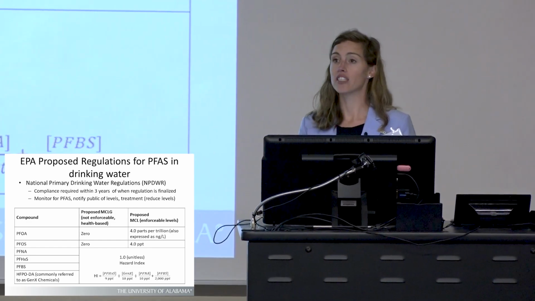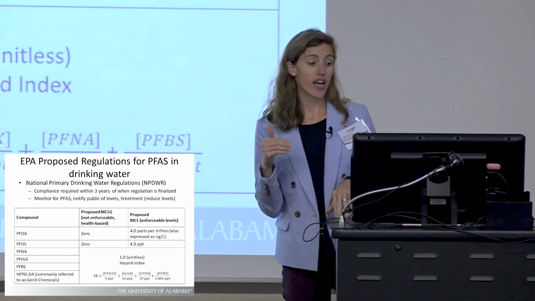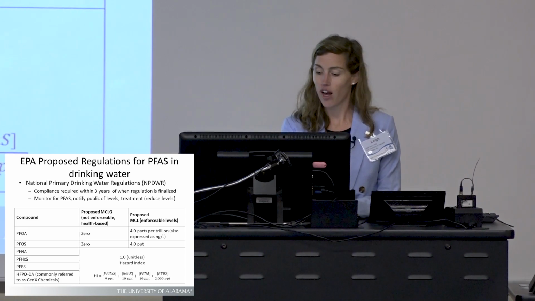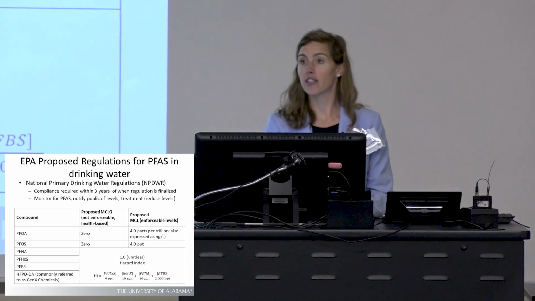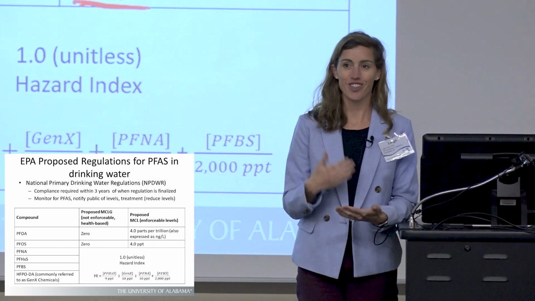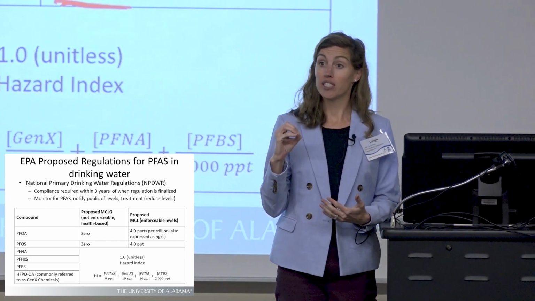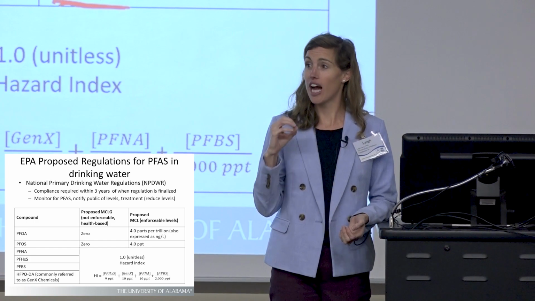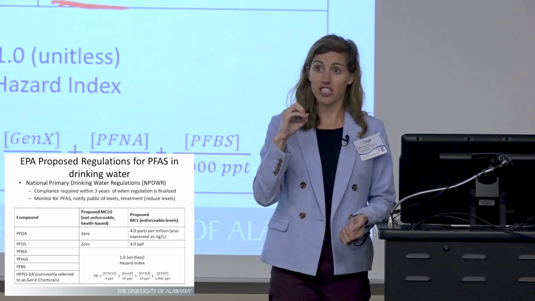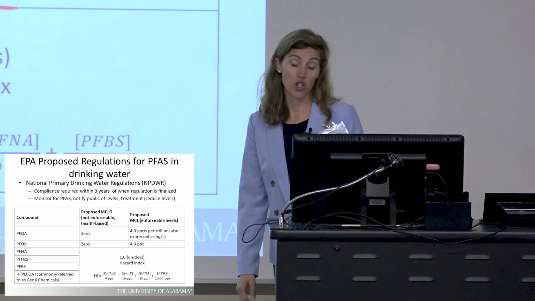So for the 6 compounds, 2 of them have a maximum contaminant level. PFOA and PFOS have a maximum contaminant level of 4 parts per trillion. The method reporting limit is basically 4 parts per trillion, so it's extremely low. The maximum contaminant level goal is 0. That means the maximum contaminant level goal is how much in the water would not have an adverse impact on health, and it's 0. So they're pretty much saying you don't want any PFOA or PFOS in your drinking water.